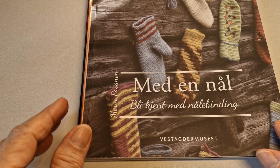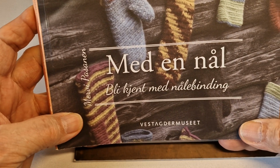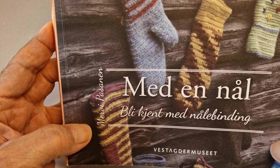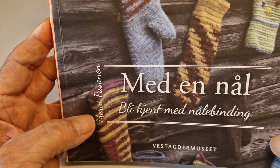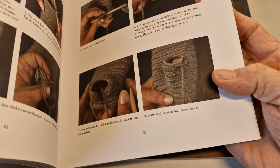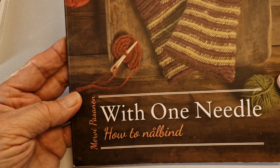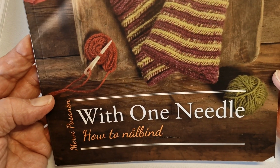in a book, and it is a Norwegian book. It's called Met and Now. I don't know if I pronounce it very well, but the writer is Mervi Passane. I had to translate everything in the book, but it is a beautiful book. I'm very glad that this lady has translated it into English. Mervi Passane, with one needle.